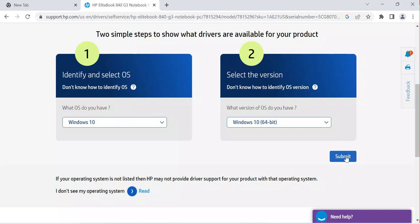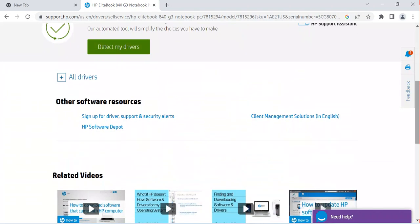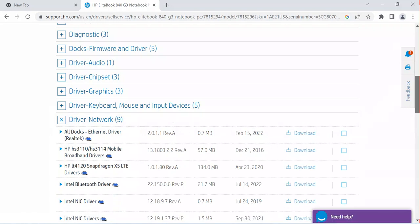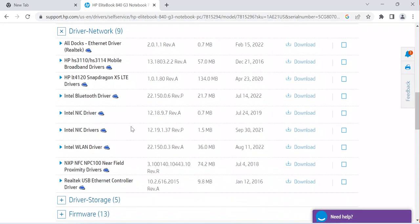Now click Submit. Various drivers recommended for your computer will appear. You scroll down and click 'All Drivers'. When you want to download a network driver for using a SIM card on your computer, you need to select from these options. Come to the 'Network' section — in the network section you'll find the driver that is going to help you install the SIM card. I click on 'Network' and you can see all the drivers listed, including an Intel driver and a Reality USB one.